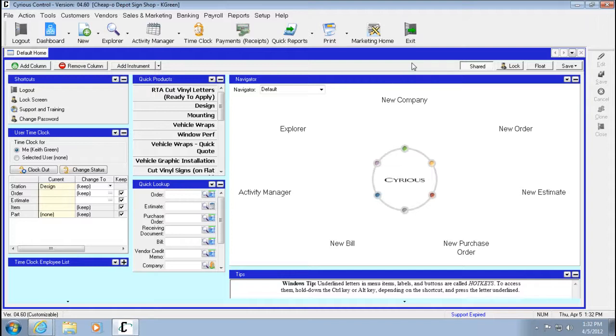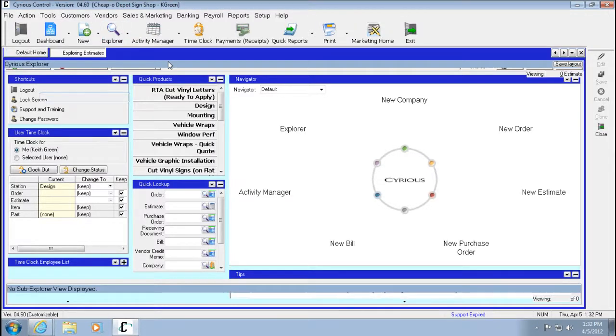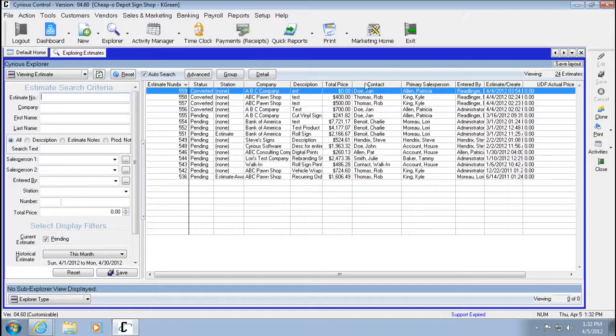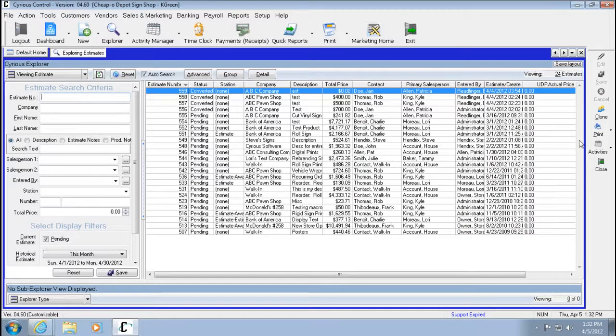All right, this is going to be the in-depth training on reports and just some of the options that you can use to customize these standard reports to give you the information you want, and see that information in the best way that works for you in your company. So we'll start by going to explore some estimates and take a look at the standard estimate.